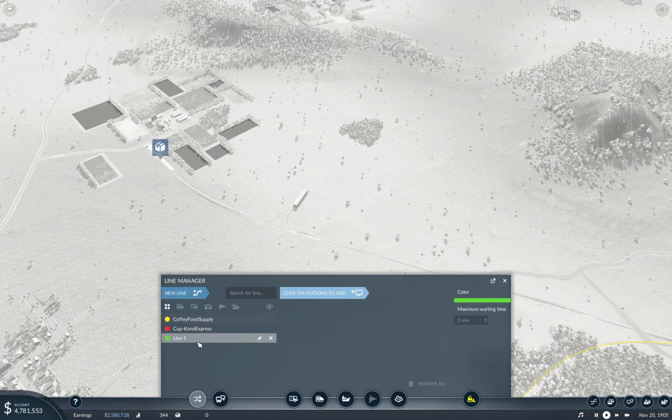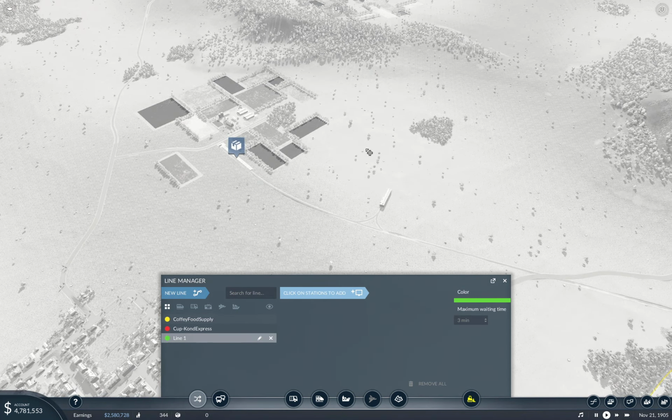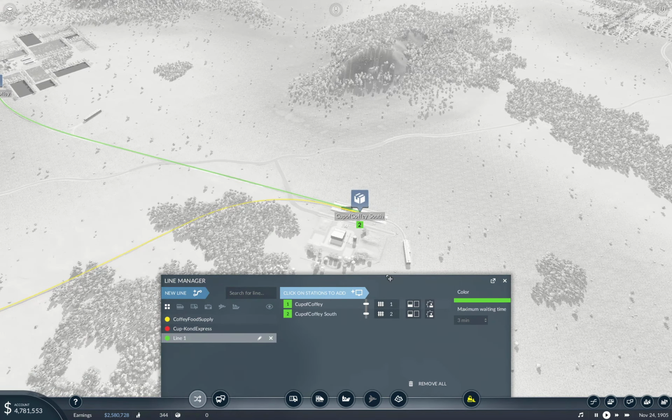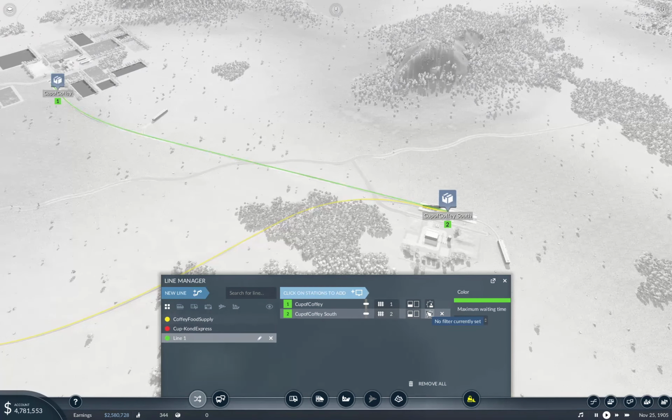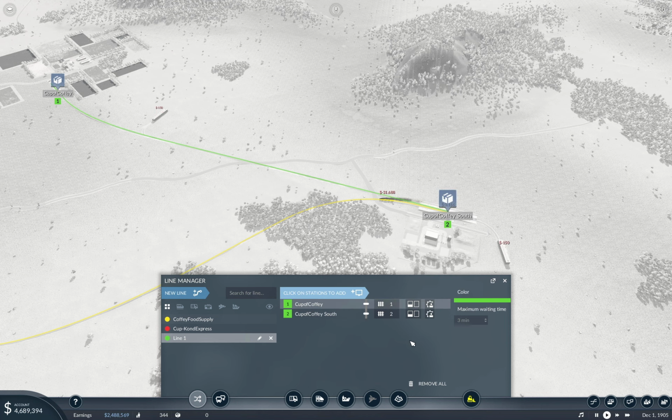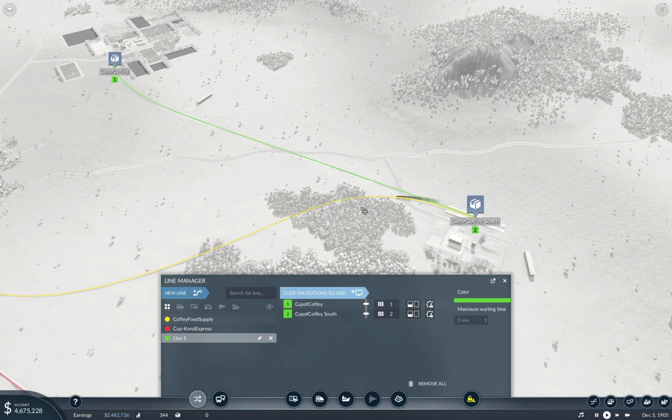New line. Green, that's appropriate. We're going to go from here to here. And we are going to load grain. Okay. And then down here, we're just going to unload all the things. Okay, or no, let's do coffee, grain, supply.